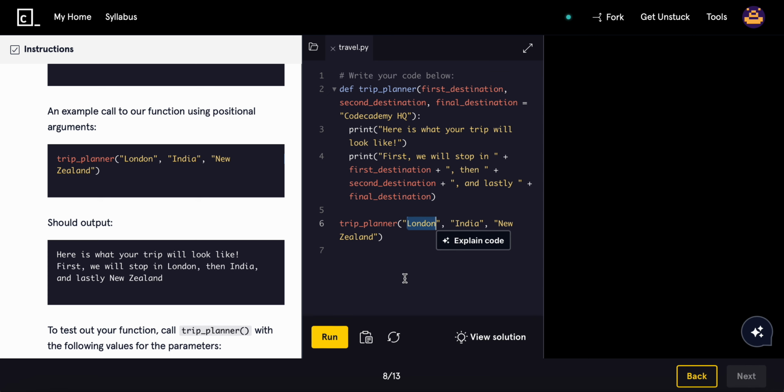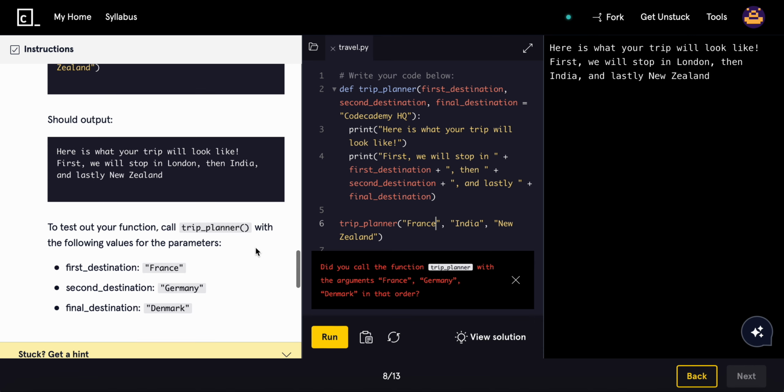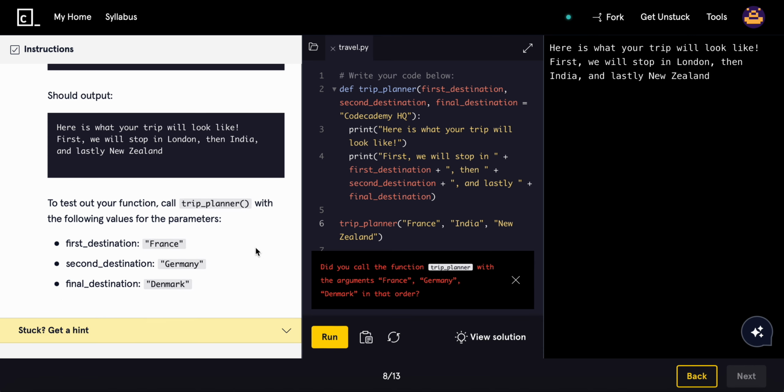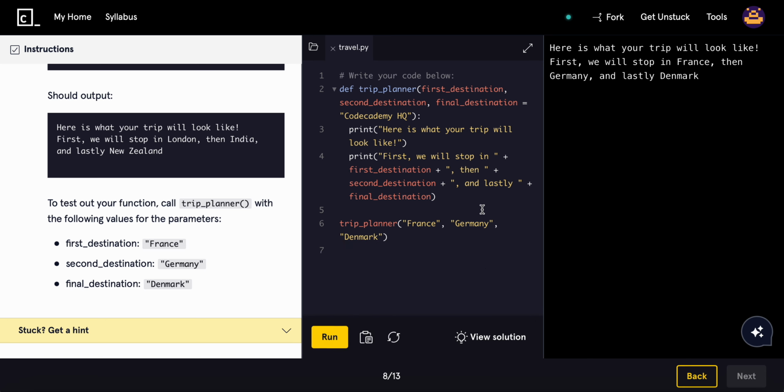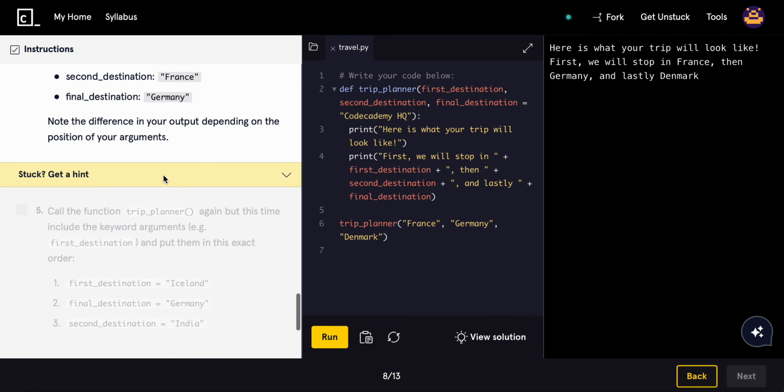So we'll do London, then India, and lastly, France, Germany, Denmark. And yeah, there we go, there we have it.